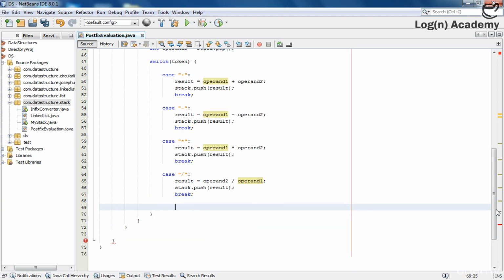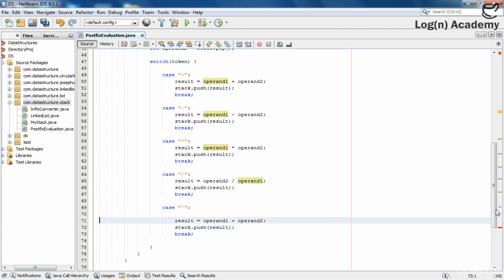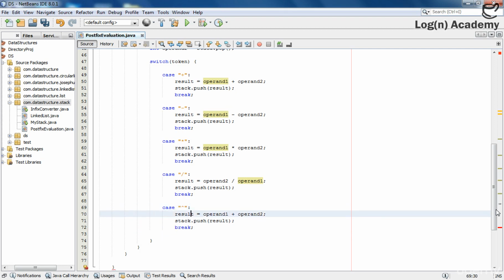And in case of exponentiation, we will do the same: operand2 to the power of operand1, and push the result into the stack.